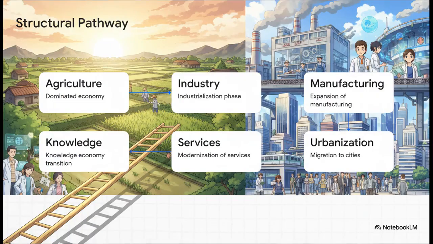To consistently raise that productivity, developing nations basically have to walk this very specific structural transformation pathway. It's like a giant ladder. Countries almost always start down in agriculture. From there, they move to industrialization and expand their manufacturing base. That naturally leads to urbanization because people are moving to the cities for those factory jobs. Then they modernize their services, and finally, they hit the top rung, a high-tech knowledge economy. That right there is the ladder from poverty to prosperity. If you miss a rung, you get trapped.